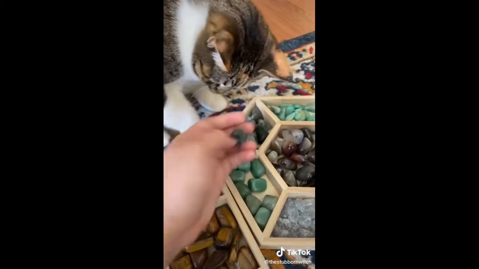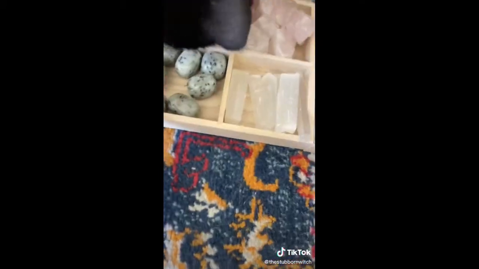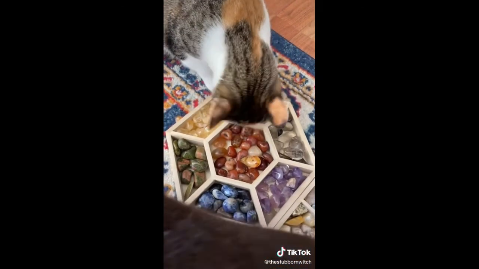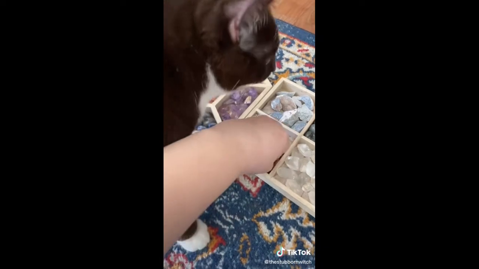Penelope also was just going in for the moss agate, and Hershey was sniffing at the blue kyanite. Let me grab a couple of those. Let me grab better ones, actually. Those were a little bit chipped. For the second one, it looks like Jade is starting us off with some kiwi jasper, as well as some howlite. Hershey is sniffing around at the crazy lace agate.